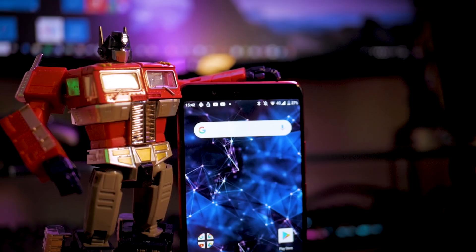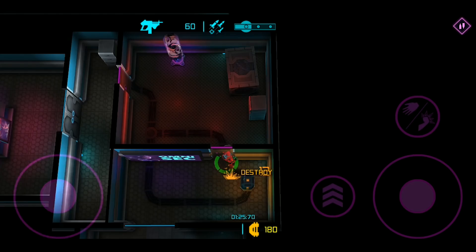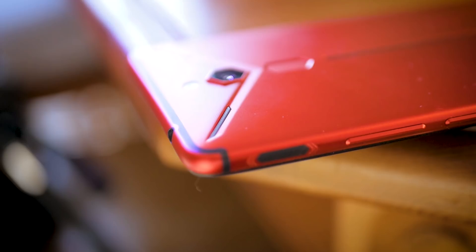As for those shoulder buttons — they're definitely a thing, but they leave a little bit to be desired. They're not actually triggers or buttons despite being called Mars triggers; they're capacitive touch sensors that sit flush to the device. They're very difficult to find, so you'll often miss them when trying to press them, which means you get killed in whatever game you're playing. There's also a big lack of software support — most games aren't going to support shoulder buttons. They do come in handy for emulation; I managed to map a couple of emulators so the shoulder buttons act as controller triggers. But not every emulator supports this, so you can definitely put these in the gimmick camp.